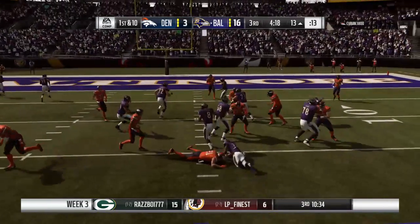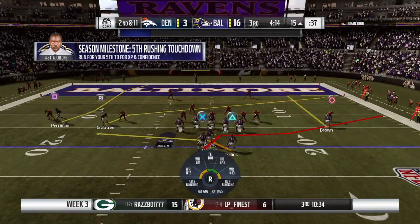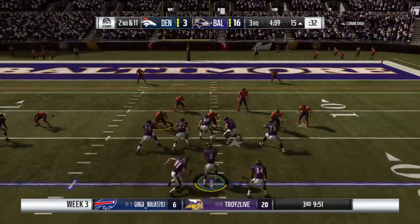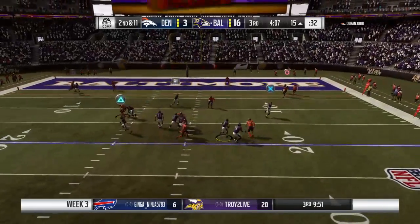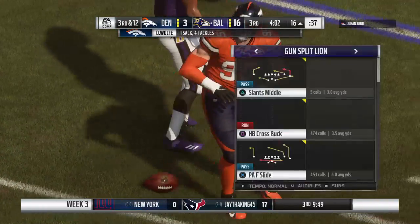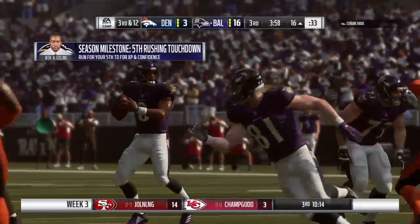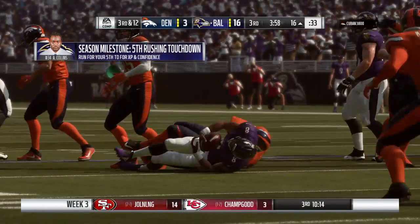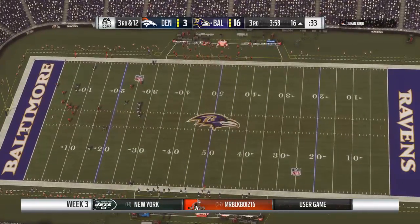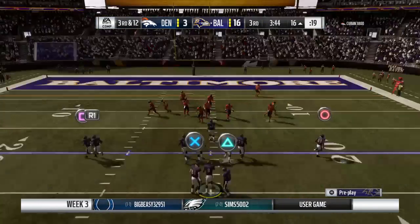Here's a first down run with Collins. And this play goes nowhere. Losing yardage back to the 15. It's a loss of a yard there, and now 2nd down. Now Jackson on 2nd down. And he's going to lose a yard or two. Taken down behind the line. Derek Wolfe able to collapse the pocket and drop him for a loss of a yard. The last 2 plays each lose a yard.